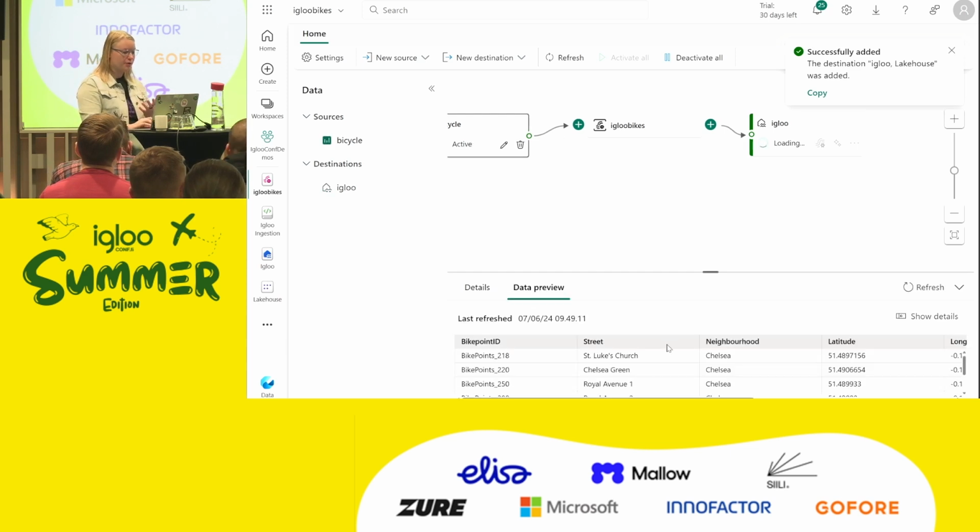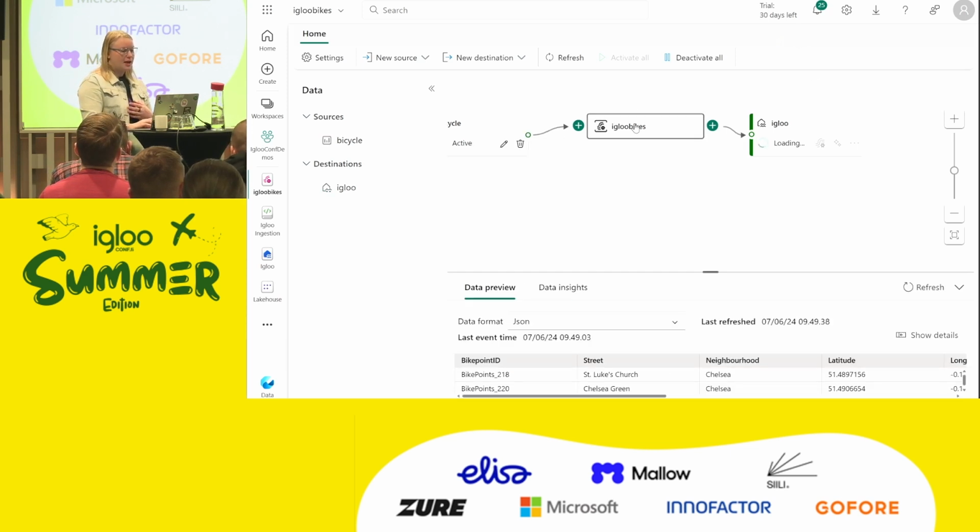So the nice thing about this is that from the very get-go, you get the data preview available. But what is a little tricky, this does have a little warm-up time. You have to be a little patient, which is not always so easy. So you will need to wait a little bit before you are able to see the data in your Lakehouse. So since we don't have the time today to wait, I will also show, unfortunately, one of my previous setups.